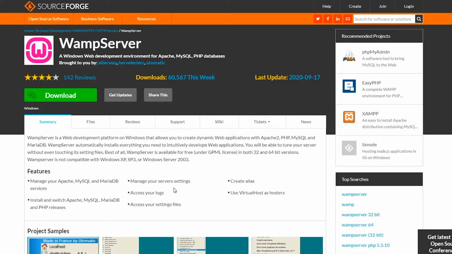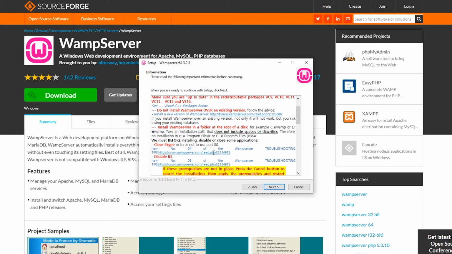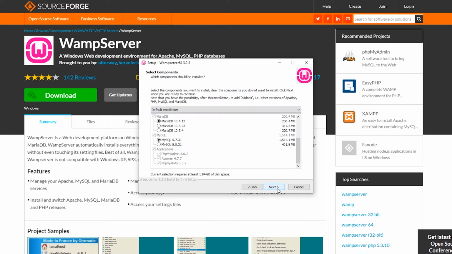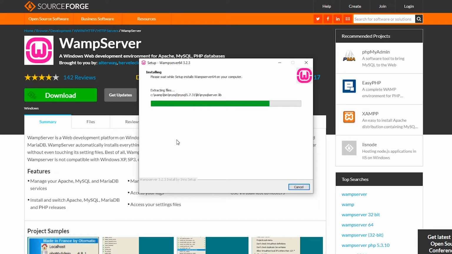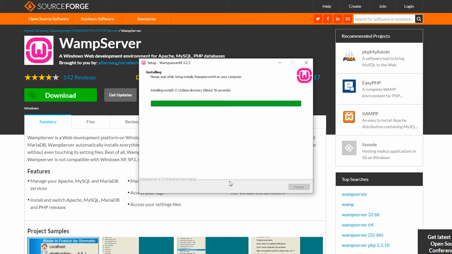So the first step you're going to want to do is incredibly simple, and it's just to download Wamp. Wamp as in Windows, not LAMP as in Linux, or MAMP as in Mac. I'll link that down below so you guys have a direct link. But while you're installing that, it's actually going to ask you what web browser you're going to want to use. I use Chrome just for preference. You can choose whatever browser you're going to want to use to actually edit your WordPress locally hosted website.